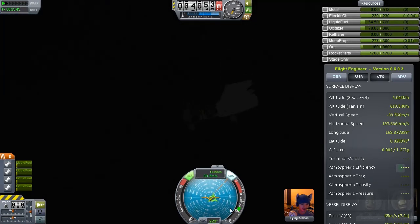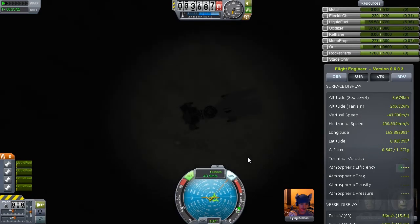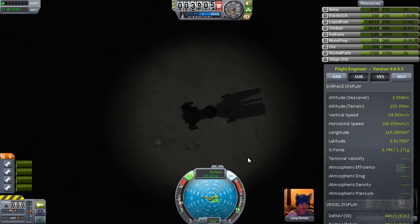Right, so we're coming down, and more or less I'm going to wait until we hit... Yep, that's what I was waiting for. Waiting for our lights to kick in.